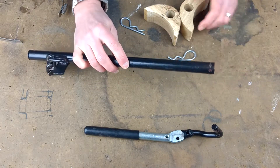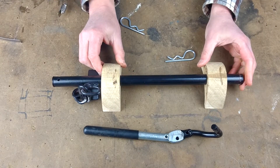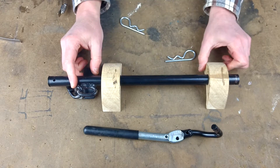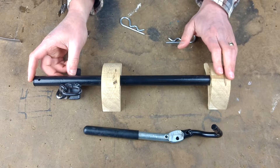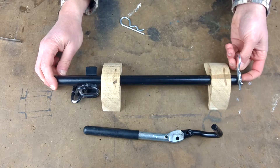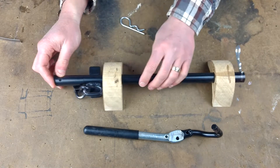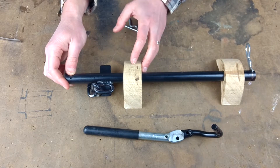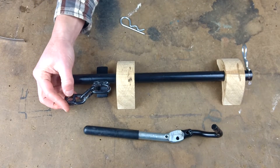I also drilled a hole down at this end — let me show you why. The slide rides in these wooden blocks and it moves about an inch back and forth. I wanted something to keep it from sliding all the way out of the block too far forward, because there's a lot of vibration on a log splitter. So I drilled a hole down here on this end for another pin to go through, and that basically captures the slide inside the two blocks so it can't go further forward. When it tries to retract, the chain contacts the wooden block up front — so it's trapped in that little inch-and-a-half stroke, which is just enough to pull the handle back out of the detent position and be ready for the next use.